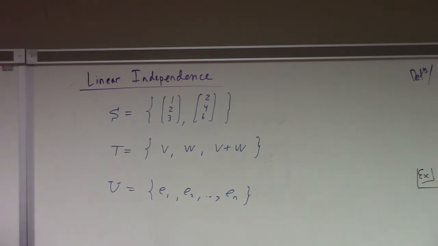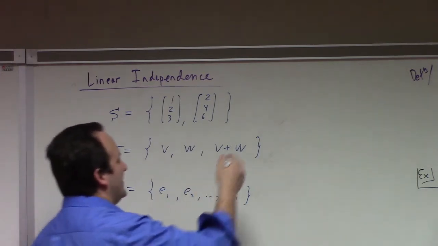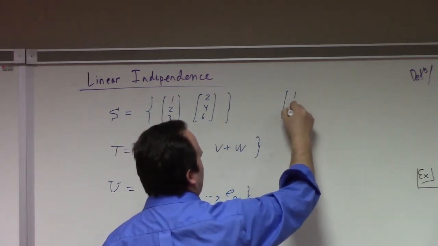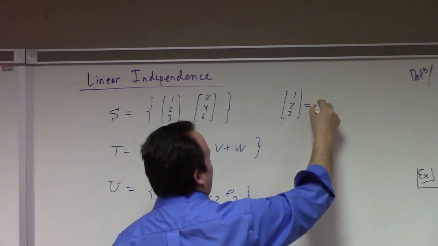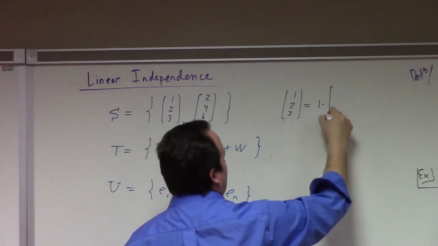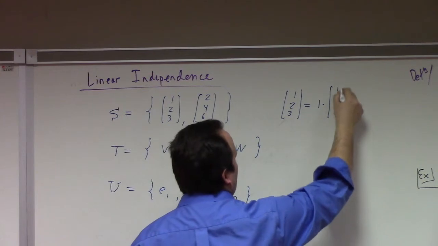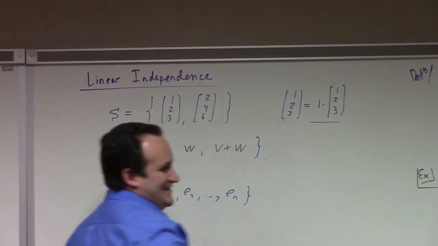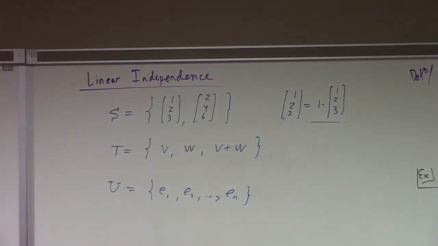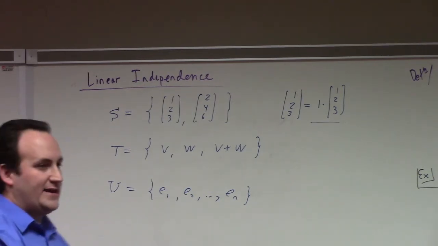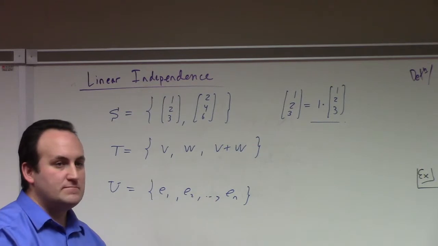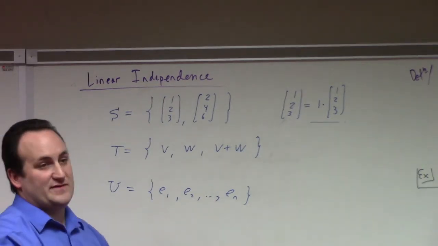I mean, there's always a trivial linear dependence in any set, right? You take the vector, for example, 1, 2, 3, and can I write 1, 2, 3 as a linear combination of 1, 2, 3? In fact, I can. It's 1 times 1, 2, 3. There you go. In the stupidest sense of the term, that's a linear combination. It's a scalar multiple. One thing added to itself. That's it. So that is not interesting, right?